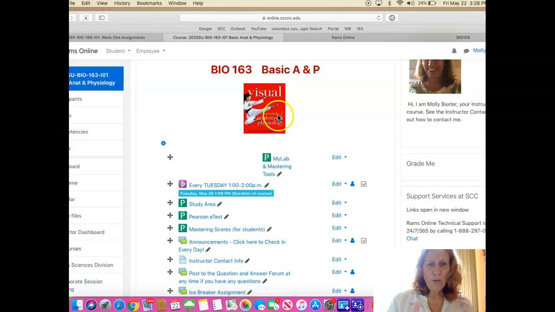So you want to make sure you also have the Visible Body link that you have to purchase at the bookstore, and that is for our lab. We'll be using online labs instead of a lab manual.